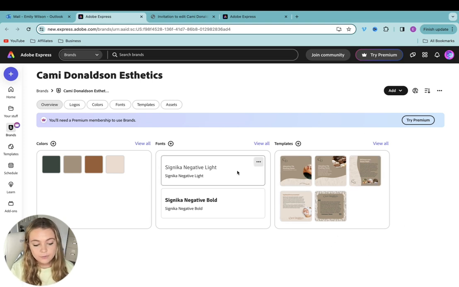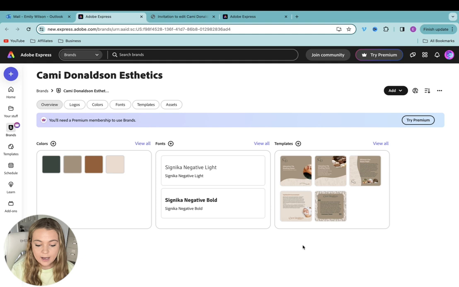If you have not already downloaded your brand's fonts from our branding process, do make sure to get those downloaded to your computer. I recommend doing it before you access these templates, just to make sure that you can double check if you can access them or if you will need the paid subscription to Adobe Express. So I have downloaded the fonts already for this brand.